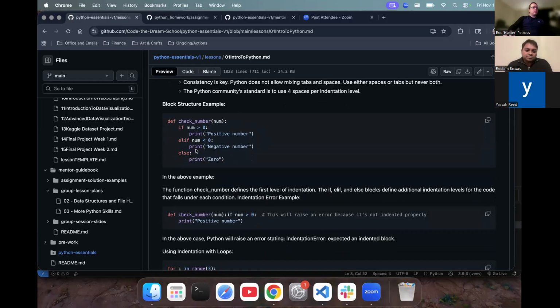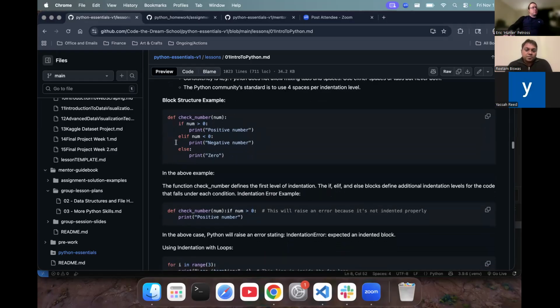But Python avoids all these, and is very much dependent on the indentation. If you take this example, this function definition, it will only consider the lines below as part of the block if the indentation is correctly defined.